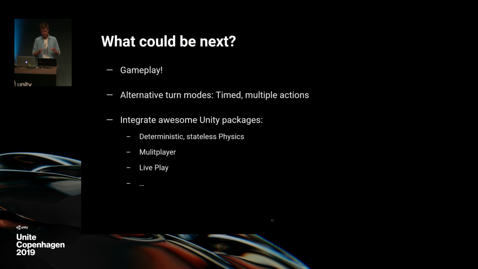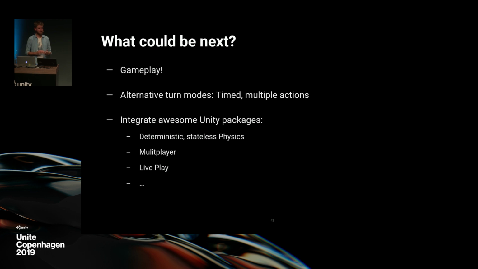So this is a very bare-bones prototype. You have the turn-based gameplay, you have an idea how to extend it, but we don't have any gameplay. So the next step obviously would be to think about what is necessary to win the game, how the player can lose the game, how all these game things come in. Another idea would be to talk about alternative turn modes. So right now we have the system where one player action means the turn is passed, players have all done the turn, and enemies are doing the turn.